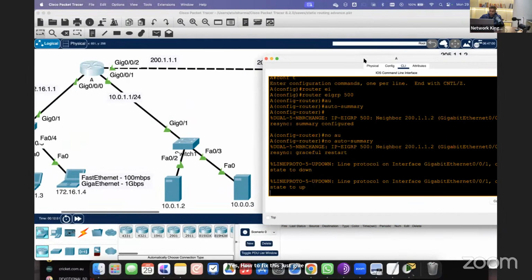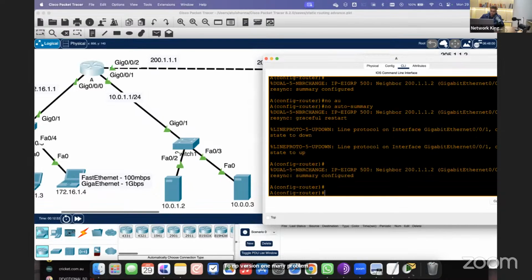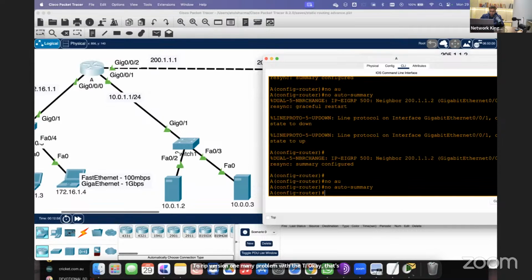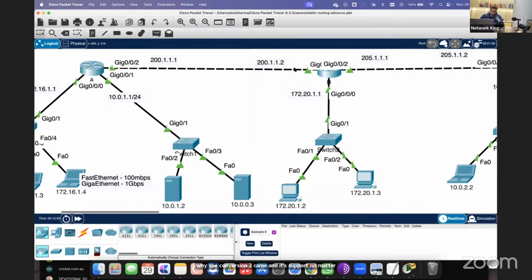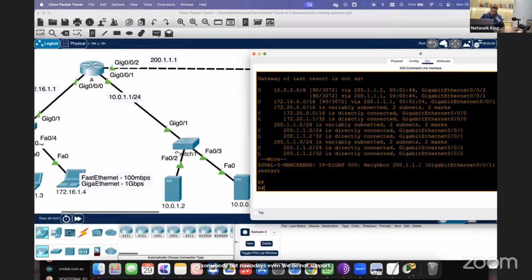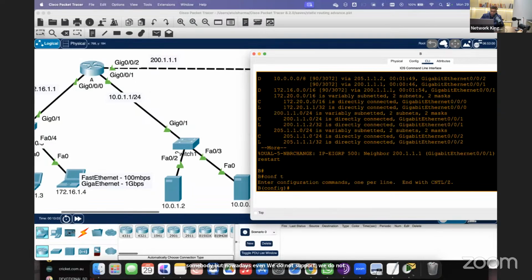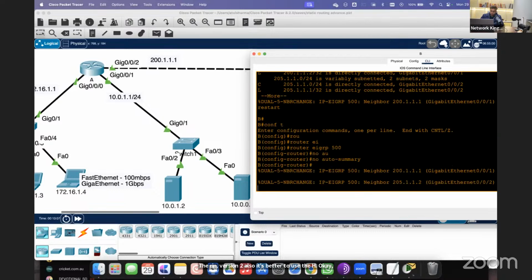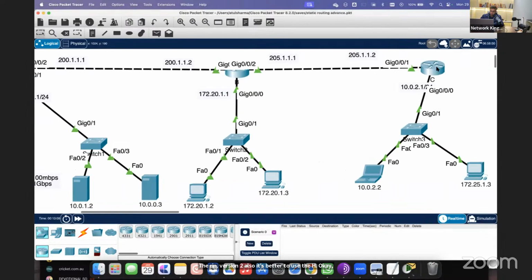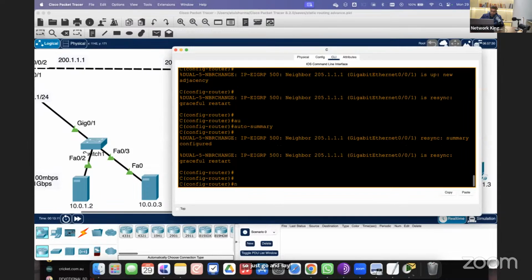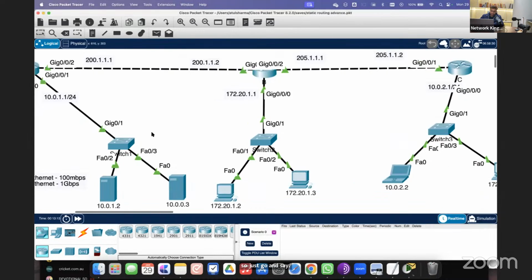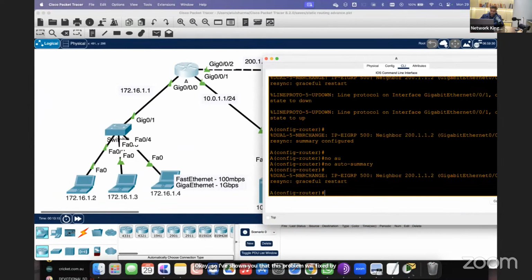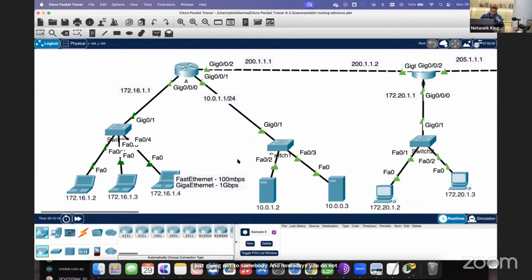So in RIP version 1 this problem used to happen. That's why RIP version 2 came, and it supports no auto-summary. But nowadays we do not even use RIP version 2. It's better to use EIGRP directly. So just go and say no auto-summary everywhere. I've shown you that this problem will be fixed by just giving no auto-summary. And nowadays you do not have to give it if you are using the latest IOS.